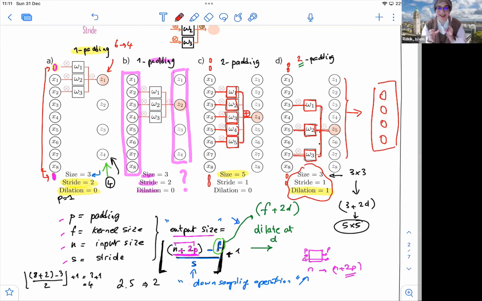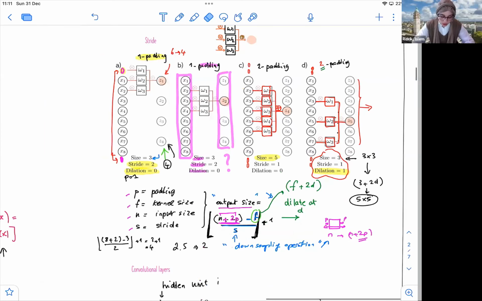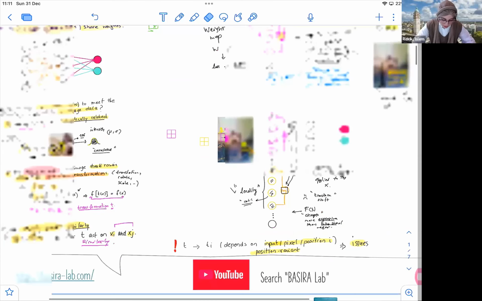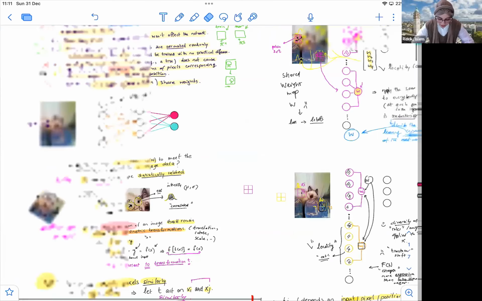So try to get what you want at each layer until you converge to the very last layer where you have the target output size, which is, I don't know, the number of classes, or an n by n image if you're doing, for example, image segmentation or object detection with segmentation. So there are different things that you can have as outputs, and you need to design your neural network in such a way that it can accommodate that.